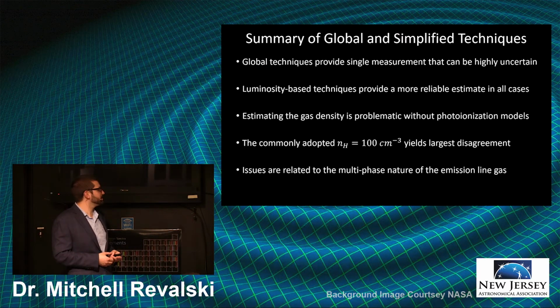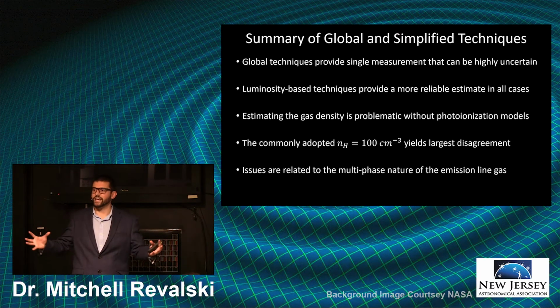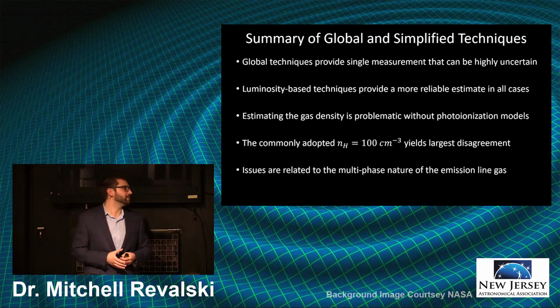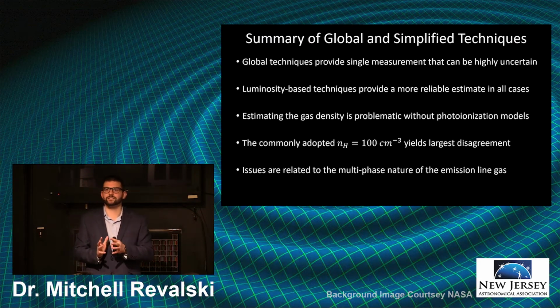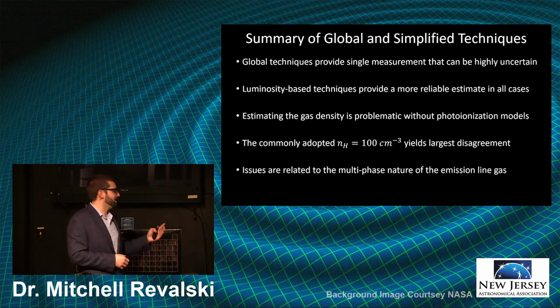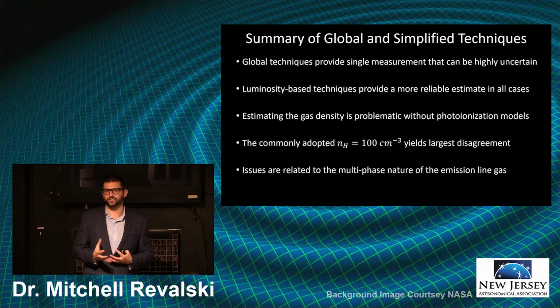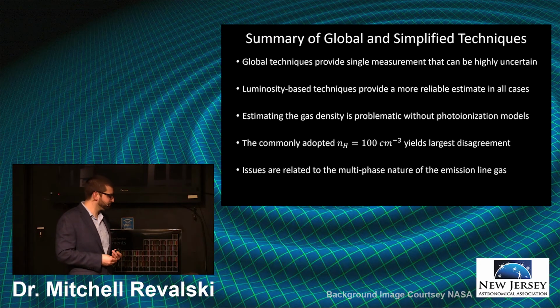So to summarize this portion, if we just add everything together, it gives us a very uncertain answer. We need to actually look at how these properties are changing as a function of distance into the galaxy. If we use images and spectra, that gives us a better picture than if we just try to estimate the gas mass from the images alone. And if we use some of the common assumptions that are used in the literature, we actually get the largest disagreement. So that's somewhat concerning.